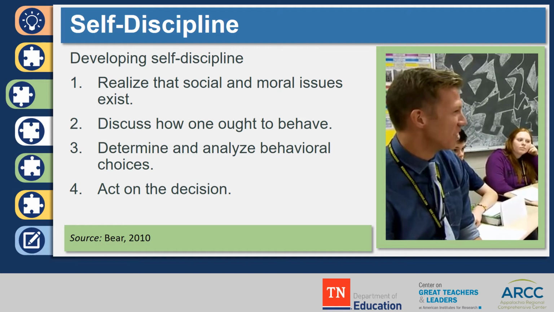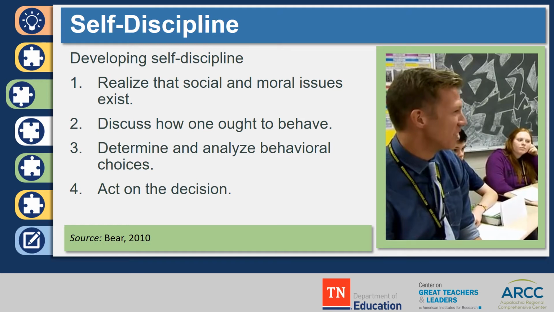Discuss how one ought to behave. Students have learned how to behave in particular contexts, such as following rules and expectations in school. More aggressive or antisocial students may be more motivated by external rewards or to avoid receiving punishment. Therefore, it's important to help aggressive and more antisocial students internalize intrinsic motivations for their behavior and provide students opportunities to learn how to take responsibility for their own behavior.